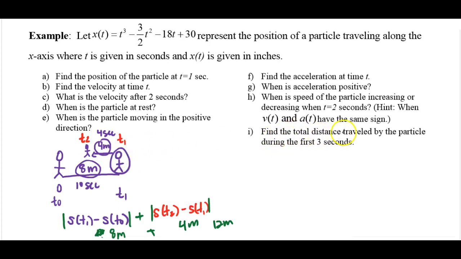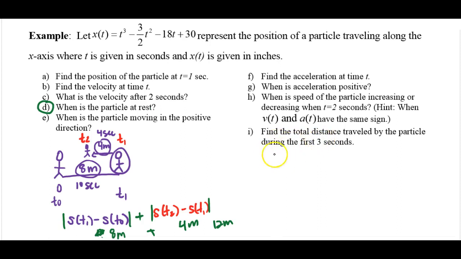So if I want to know the total distance traveled by the particle during the first 3 seconds, I need to ask myself whether or not this particle stopped during the first 3 seconds. Because if it started at an origin location and then moved to the right and then stopped sometime between 0 and 3 seconds and went back, I would need to add up more than one distance. So we actually answered the question of when was the particle stopped in part D and when is the particle at rest. So it turned out that the particle was at rest at 3 seconds. So that was the first time the particle stopped, was at 3 seconds.